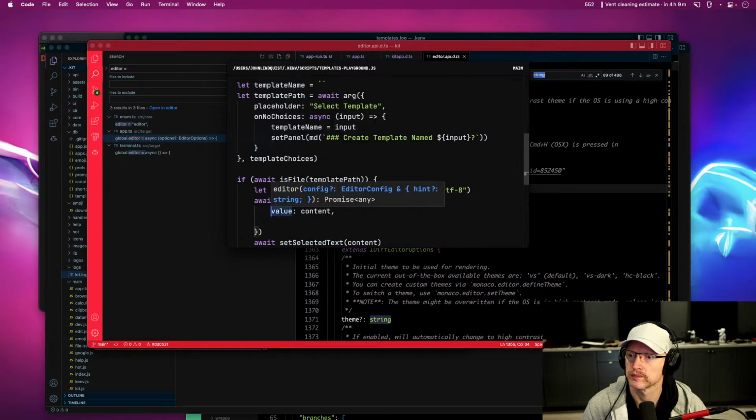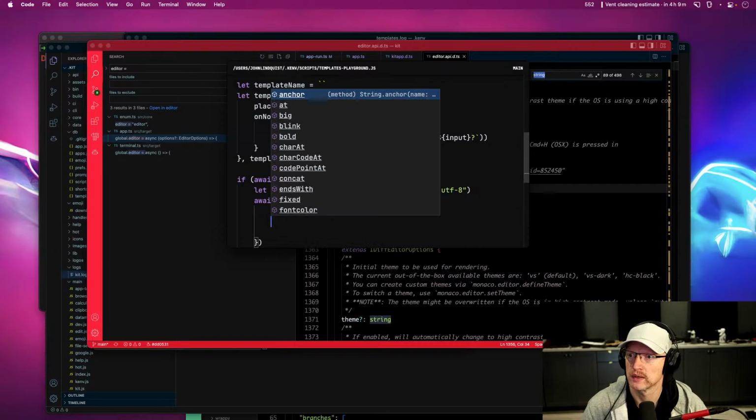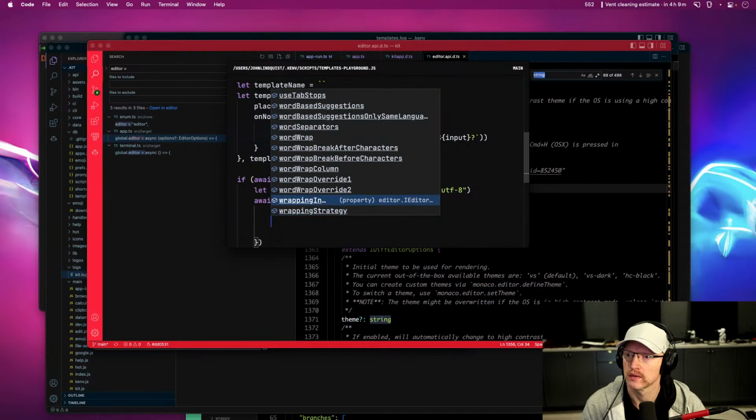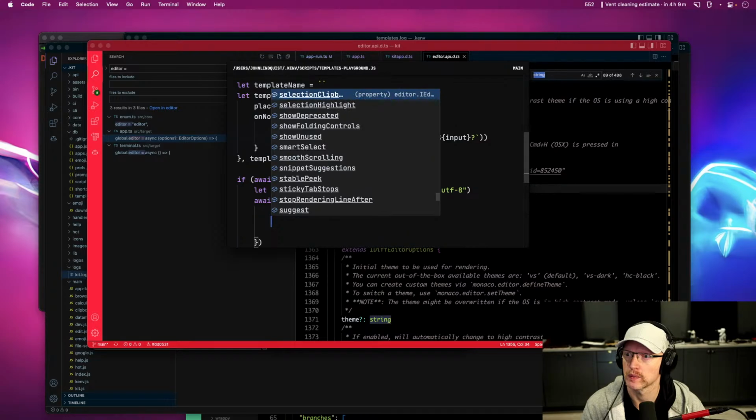I'm trying to see if I can put the cursor where the token is. Word wrap. Scroll to. I know I can add it.